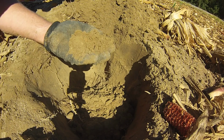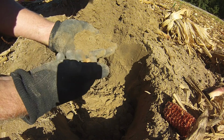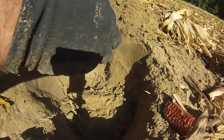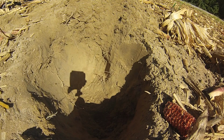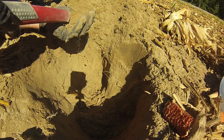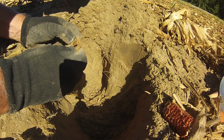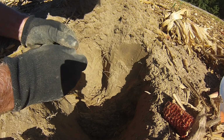All right, got something in my hand. Oh, looky there. So there is another Union 3-ring bullet. That's 2 bullets out of this hole, and something still in the hole. I've got signals in both sides of this hole. All right, more iron. I don't know what that is yet. It looks like a little cartridge box buckle, and that's what it is. So this could be a whole cartridge box down here.